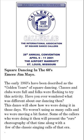Bow to the partner and the corners all. Circle to the left, go round the hall. Circle to the left. Do an element, left your corner. Promenade your partner. Now when you get home, everybody California twirl. Do the right and left through. Pass through, go back in your square. Element, left your corner. Now the partner there.